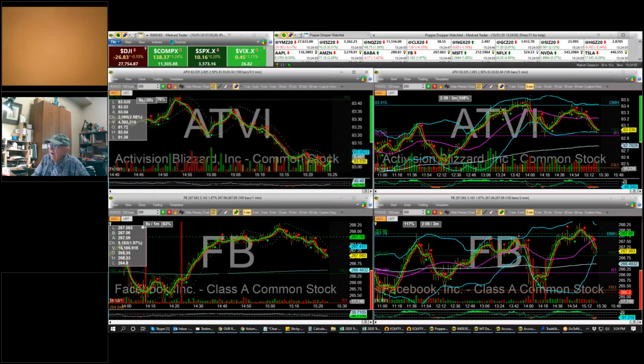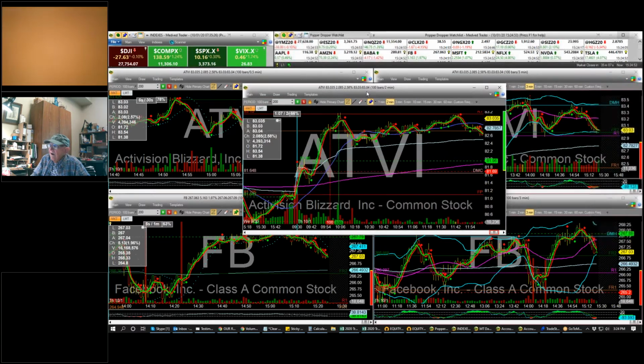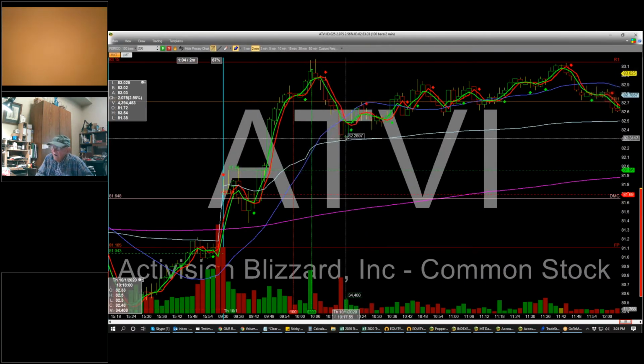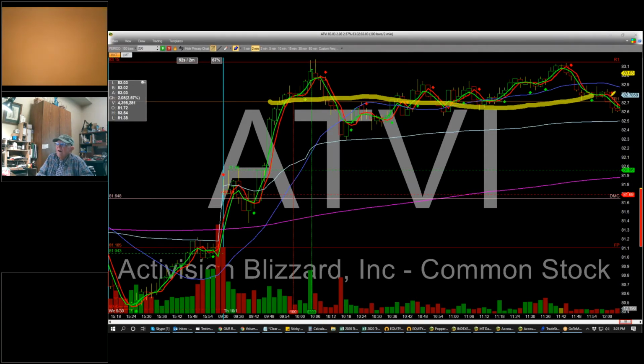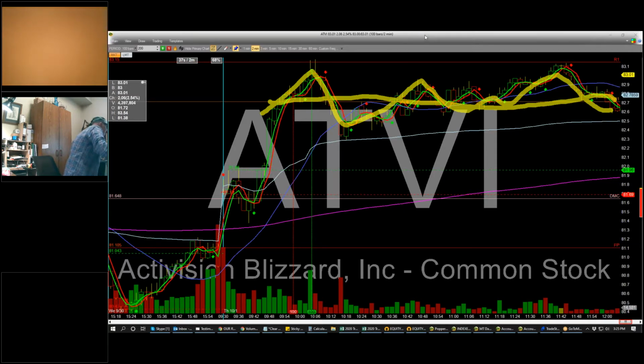And let's look at ATVI on the 2-minute with the weekly pivots. So here's where it touched and then bounced. Well, guess where it gravitated most of the day? On the weekly pivot of Fibonacci resistance, right? Right here, that line. This is where ATVI has been going back and forth through that weekly pivot. It lets you see things that will guide you and help you understand where stocks are going to go.